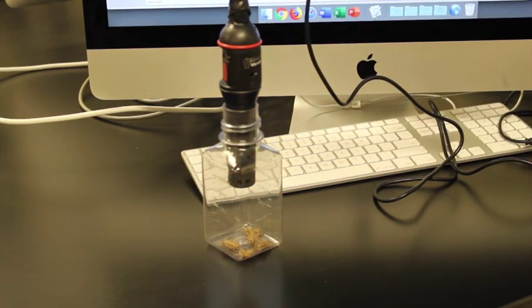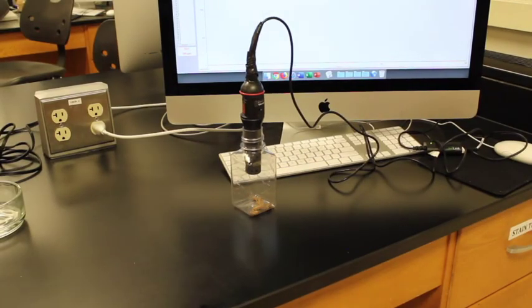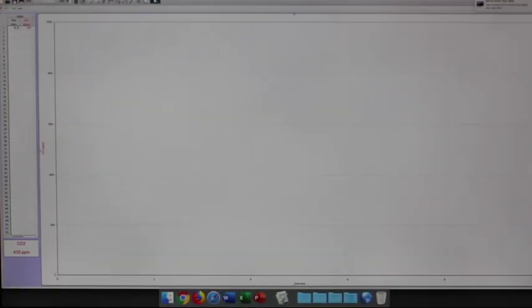Now if you look in the background then we can see that the probe is hooked up to a computer and the computer is hooked up to software ready to run this lab. So now that we have the crickets in the chamber, we've been letting the crickets sit at room temperature for a little while. We're actually going to go in and take a reading.